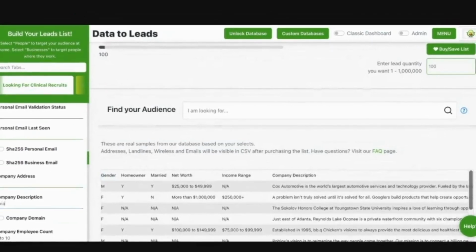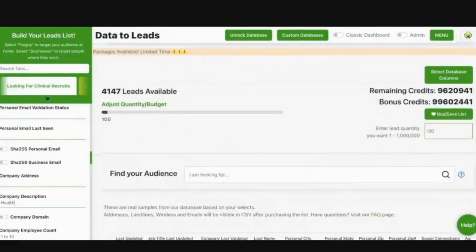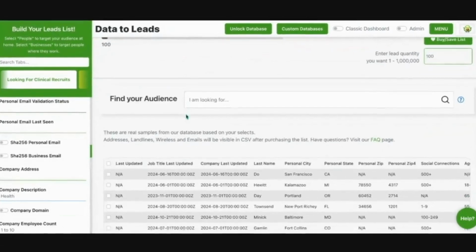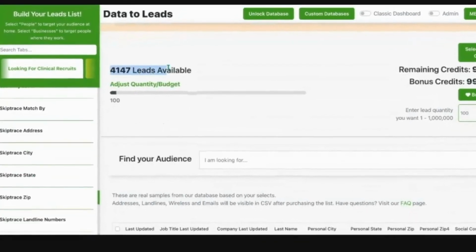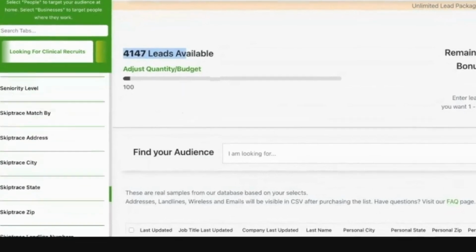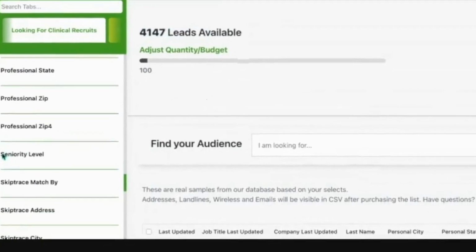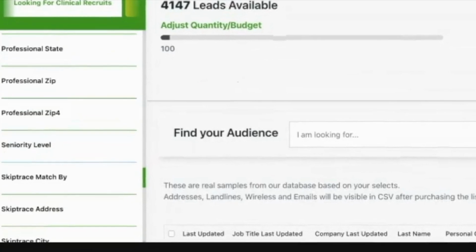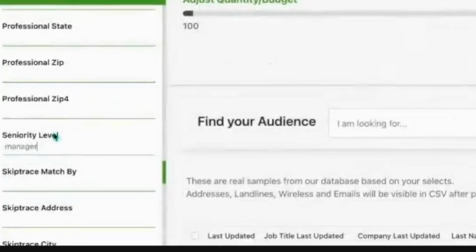So I'm going to just add health to the company description because, if you have health in your description and you're looking for a clinical job, well, there's a good chance this tied with this filter makes this more accurate. So we're providing you a big batch of data that it is your responsibility to filter this down. So we have, for instance, seniority level. We have staff, we have managers. Maybe because we're recruiting, I'll just say we're looking for a manager because we want to hire a director.